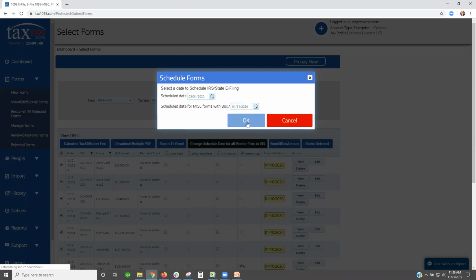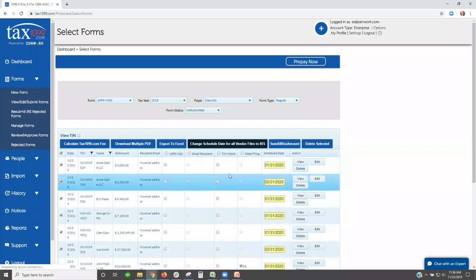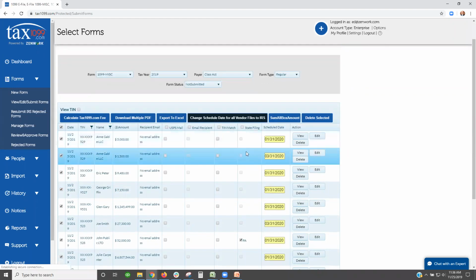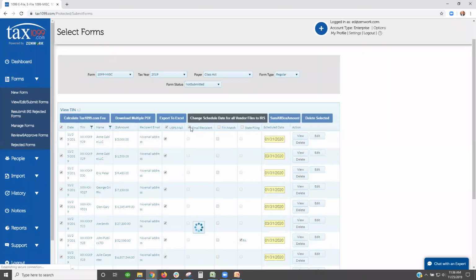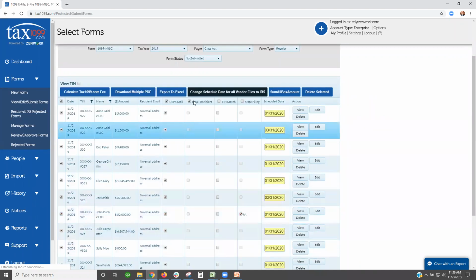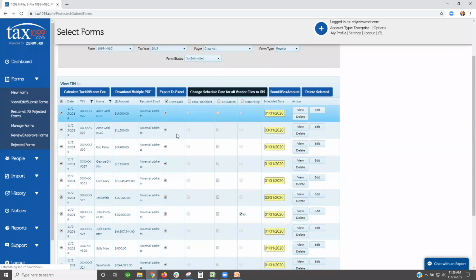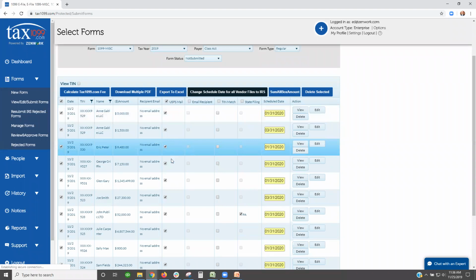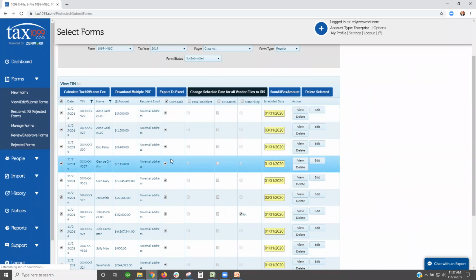So I'm going to set up these dates so that they are processing out on those delivery dates to the IRS. This does not impact if I choose mail, if I choose email. Those will go out as soon as possible. You can see nothing happened with my email because I don't have any email addresses there. But if I wanted to mail these, we're going to send those out as soon as we can so that the mail goes out to the recipient.